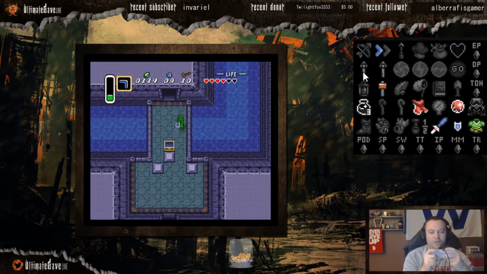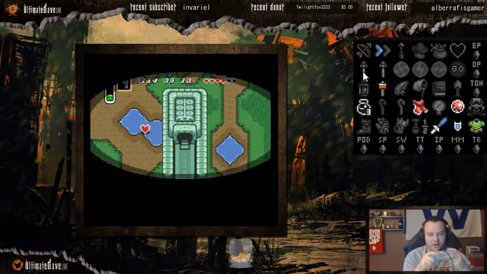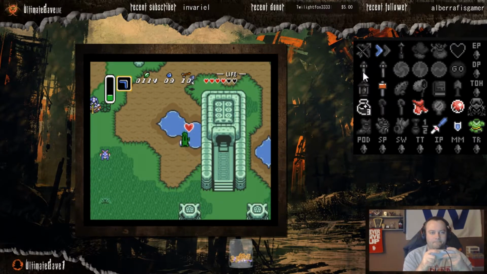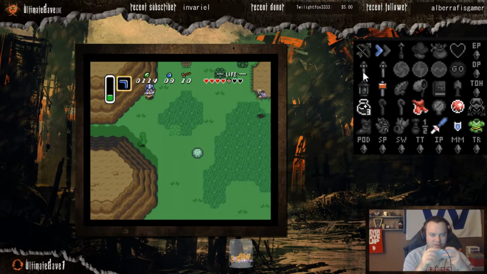So, we've lifted the floodgate, which drains the water, and now we're gonna get an item here, which is a heart container today. Alright, so now we're gonna head further west towards the desert. Is our next destination.